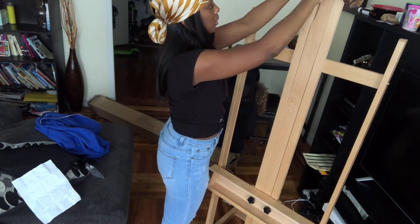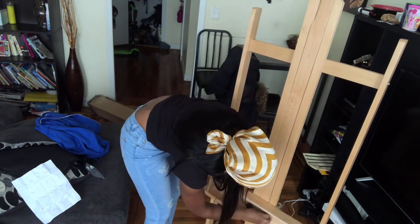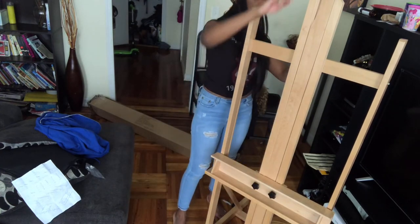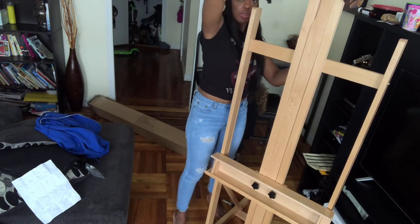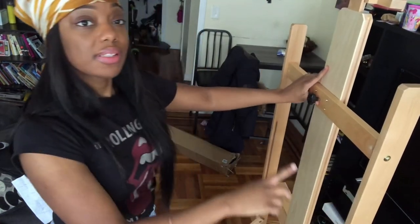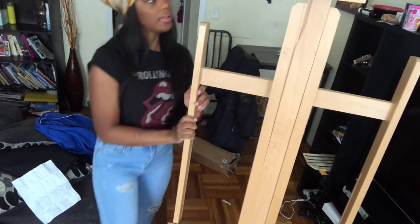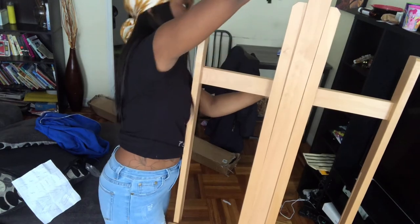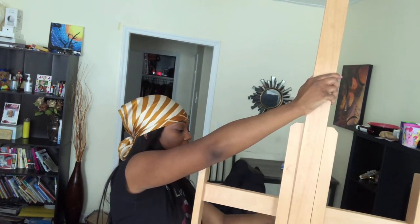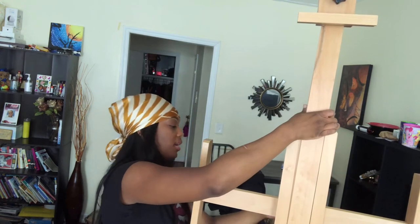With this piece, you can adjust the height a little more if you want it a little taller. This piece does the same for larger canvases. Raise it for smaller canvases. I believe I can adjust the height this way too — there's a nozzle in the back. I'm going to turn this around and open it up. This thing is heavy. You can move this up and down — you can go really, really high and just lock it back up, and then you leave it there. Voila. I'm going to lower this back down. I don't see myself ever painting anything that big.